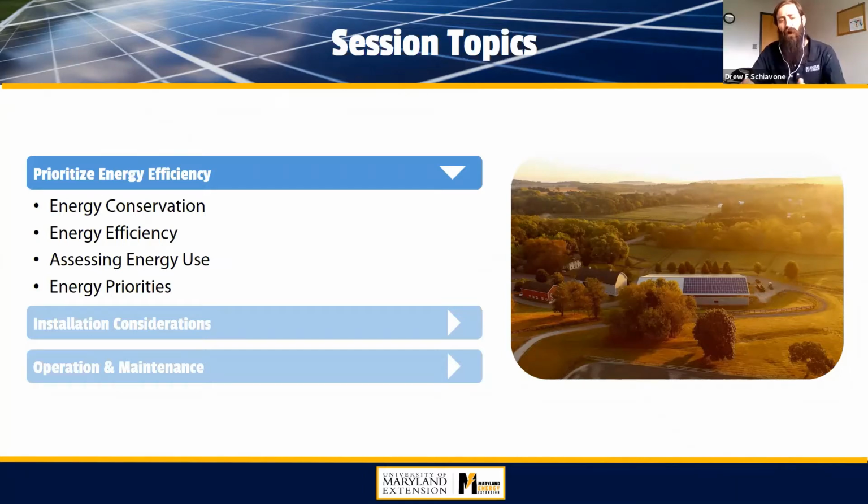Saving energy up front not only saves you that money directly because you're using less energy, but also then as you go to design and install a solar PV system, you're using less energy, so you're going to need a smaller system, and that's going to save you money on the investment of that solar PV system.